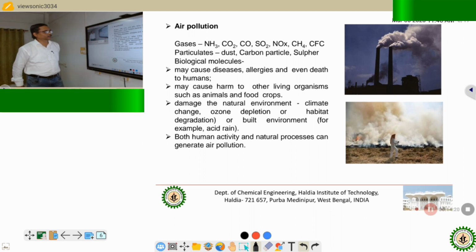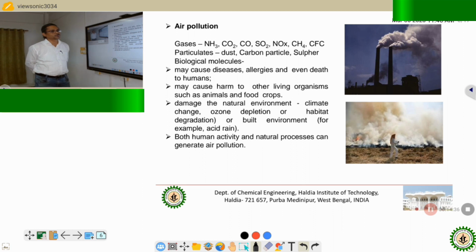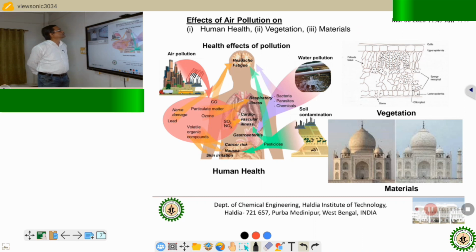Here, whatever pollution we are talking about may not be due to human activity only, but may also come from natural sources. For example, the eruption of volcanoes produces a huge amount of smoke, magma, carbon dioxide, sulfur dioxide, and so many things. Natural phenomena and processes we cannot control. What we can control is our industrial pollution.